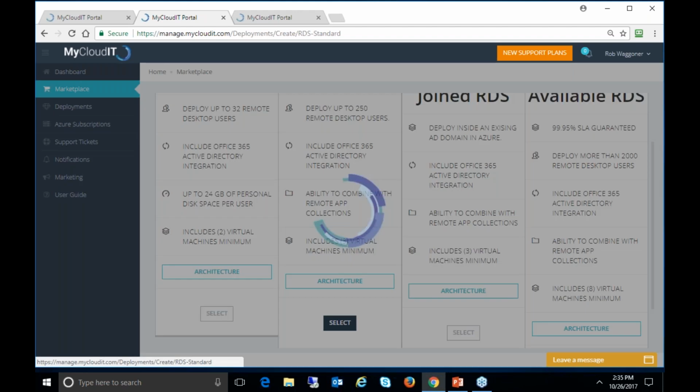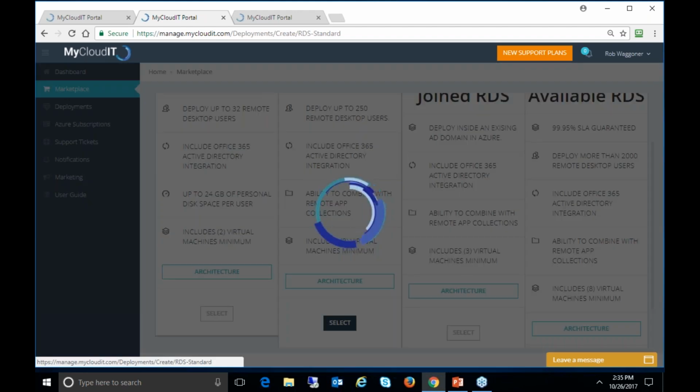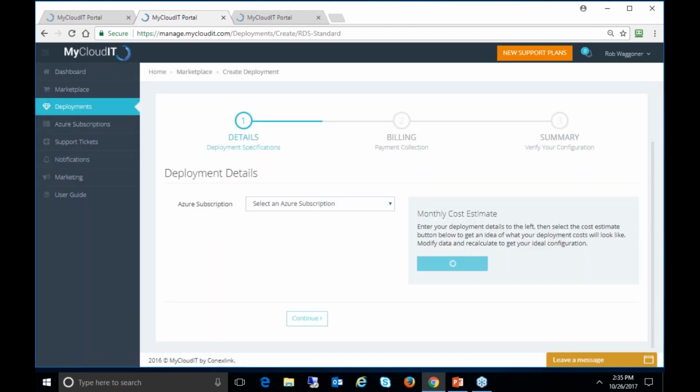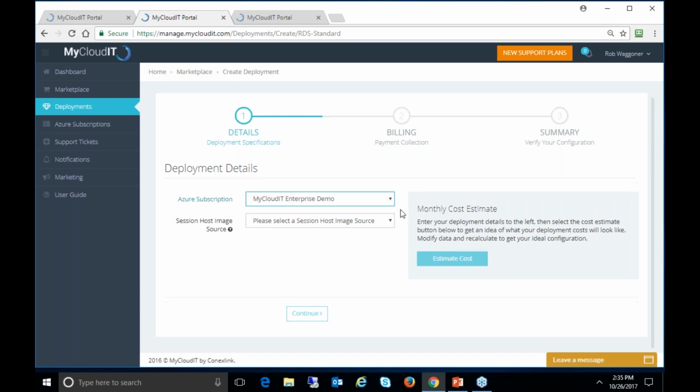But what I want to quickly do is walk through setting up standard RDS. This is where I say, give us 10 minutes, then go to lunch. Take a long lunch, about a 90-minute lunch. When you come back, you'll be able to go to work. First thing we do is ask you which Azure subscription you want to deploy into. This way, you can do 1 subscription per customer if you want. That makes all the accounting a lot easier. Or you could deploy everything to a single subscription if you just love doing all that bean counting yourself.